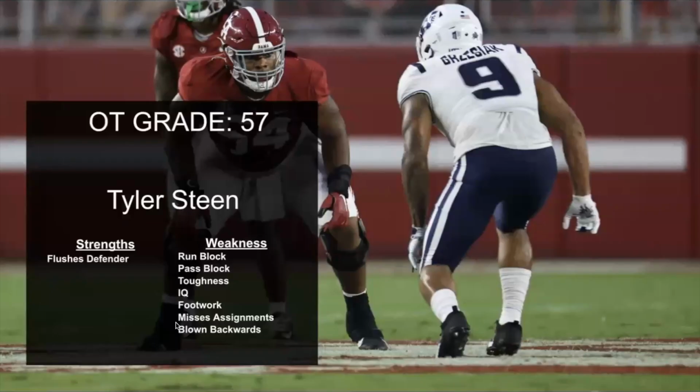Here's the next guy. Last guy on the list, Tyler Steen, earned a 57 as a grade. 6'6", 321, 32-inch reach. All right, let's see his notes. This kid plays left tackle. I did not like his film at all. When he gets off the line well and gets in his pass protection, he's all right, as he can flush the defender around the quarterback. That was the only true positive I saw in his film.